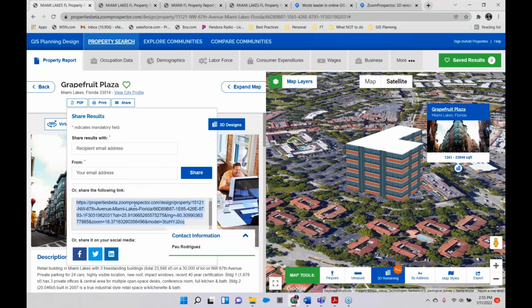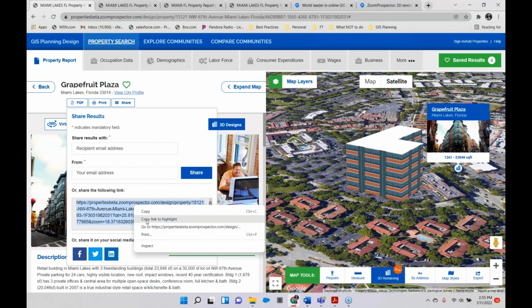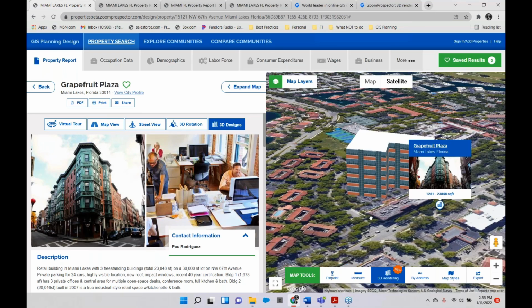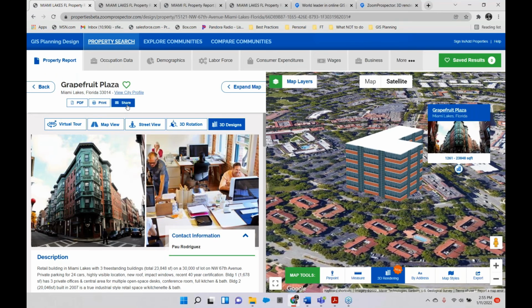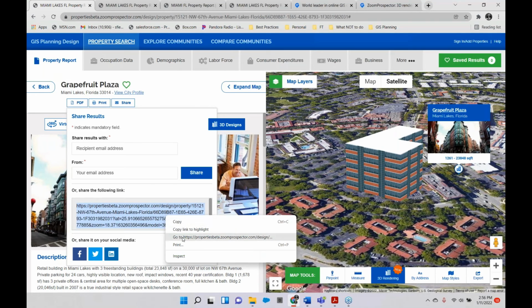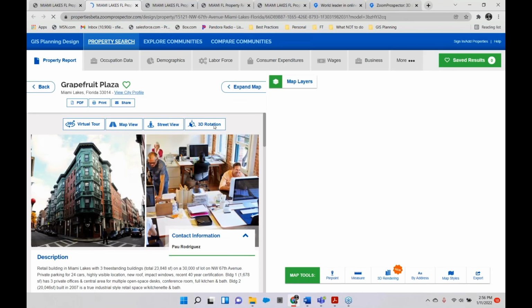And if you have your application, there's something cool about showing it live, where you can move around it. I would encourage people to use the share button instead, so that they can see the link and move around. If you don't want to do that and you have a presentation where you have to, you can take a screenshot of the building and put it in your PowerPoint, of course.